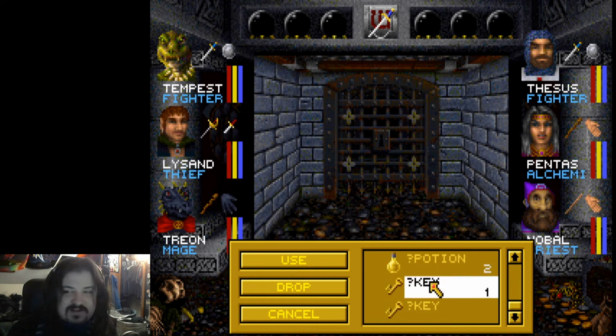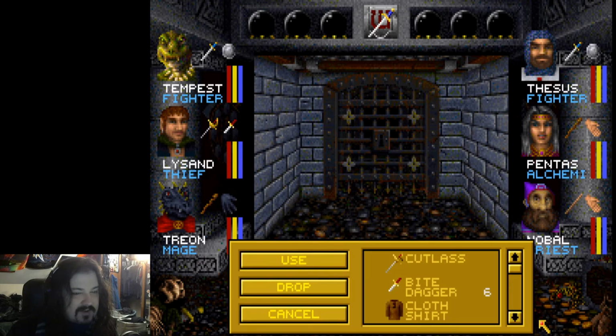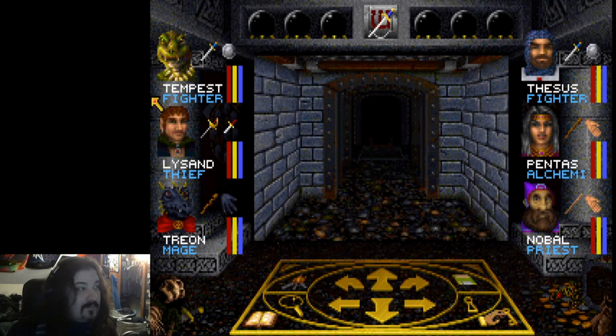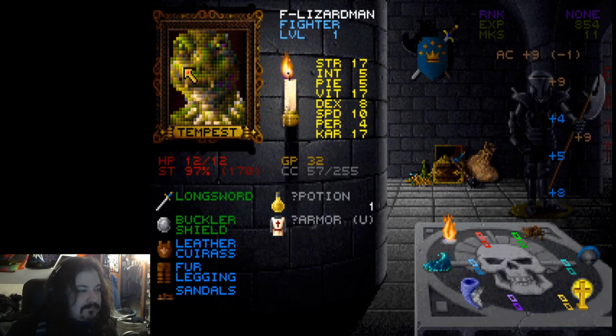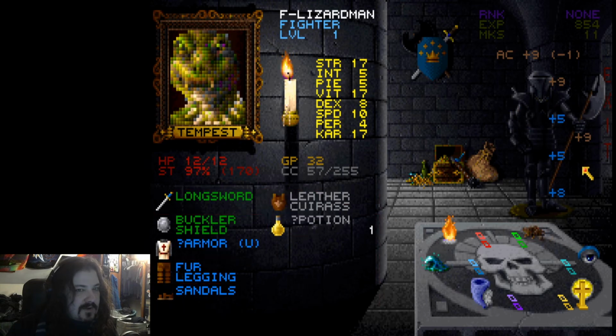I'll go with the key that has number 1 on it. Use. Excuse me? How about the other key? There we go. But before that... There we go. Look at this strong, handsome lizard.